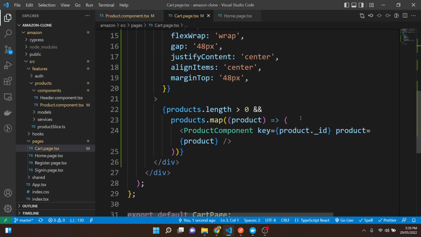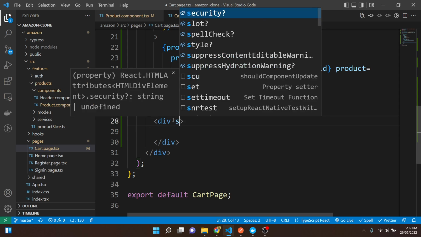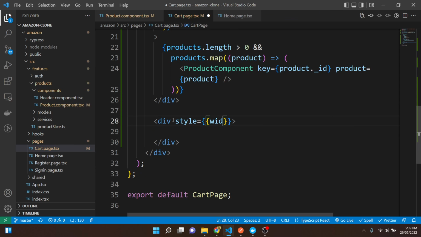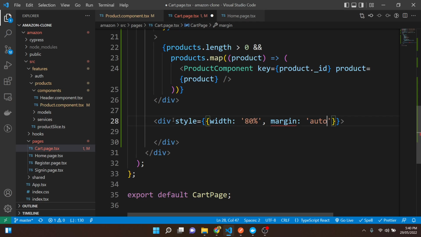What I'm going to do here is under this div here, I'm going to add a div here. And I'm just going to give it a little bit of styling here. Give it a little bit of a width of 80%. And if you'd prefer to not do inline styles, you can style it however you want. Again, the focus of this isn't on styling and refactoring all the files and stuff like that. It's just more on the concepts of making the API request here.